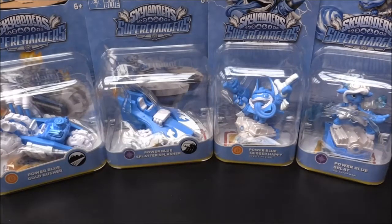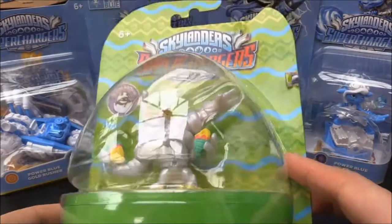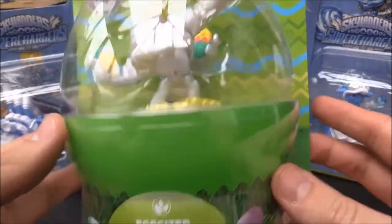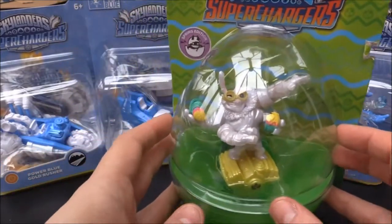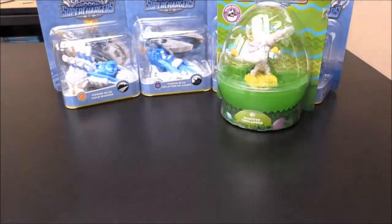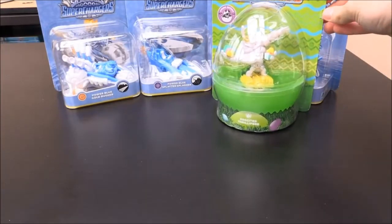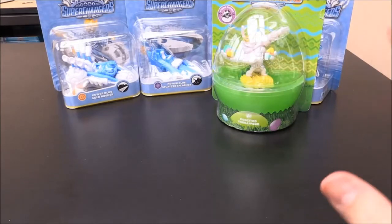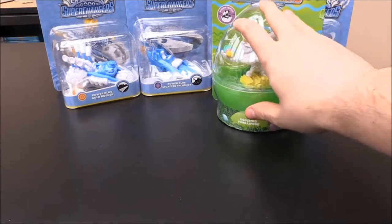Also, I wanted to try and get myself... I'll move the box out of the way so I can show you this. I wanted to get myself the second version of Eggcited Thrillipede. So I ordered this, but... here is the thing that happened. I ordered this. There's a little bit of a rip there. Yes, there's a little bit of a rip there. That's no problem though. That's gonna be the one that I display.